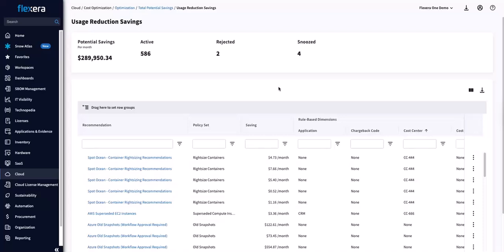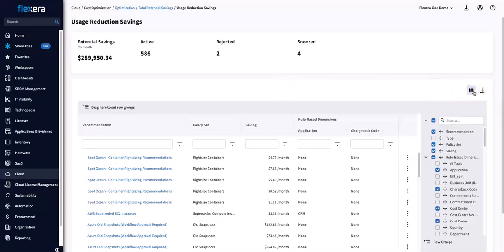So jumping here into the usage reduction savings, you see that we have about $289,000 a monthly savings. The reason this occurs is that we fine-tune the thresholds of those policies to meet our business needs. Different parts of the businesses may have their own thresholds as well. It lets us really fine-tune not only the thresholds, but for who the groups, individuals are that need to look at these reports and take action on finding cost savings.